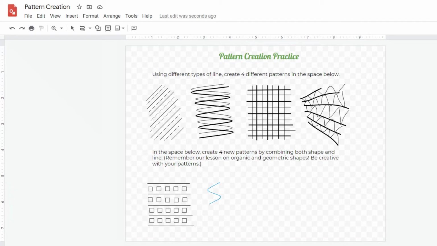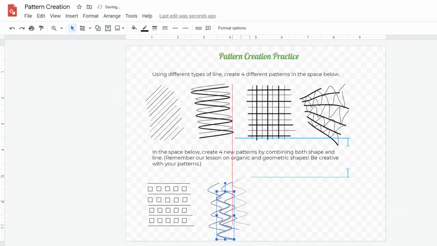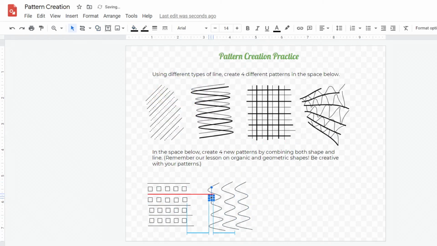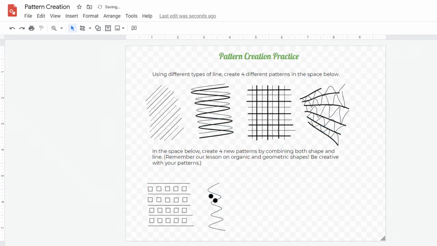Next, I decided to create a curve pattern. So what I did is I created that curve, and then I created circle shapes instead. But this time, I wanted my circle shapes filled in. So I clicked the paint bucket tool and selected black to fill those in. At this point, I tried to recreate all the curves, but realized that I can just create one curve with all the dots, and then select that shape and duplicate it.